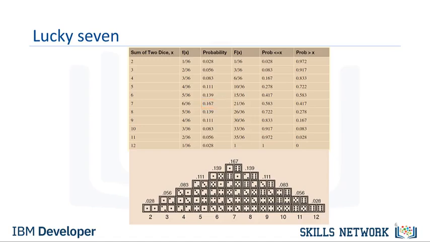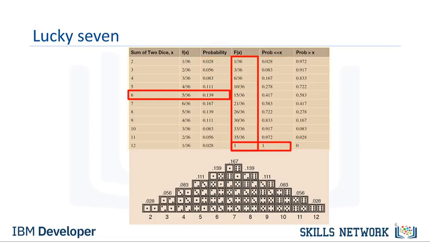And if you were to sum these probabilities up, that is 0.02 plus 0.056, you get 0.083. So if you sum up all these, they all sum up to 1, and the probability of getting greater than 6 is 0.58, or getting less than or equal to 6 is 0.417. You sum these up, it's 1. 0.028 plus 0.972 is 1. This plus this is 1, this plus this is 1, and obviously 1 plus 0 is 1.